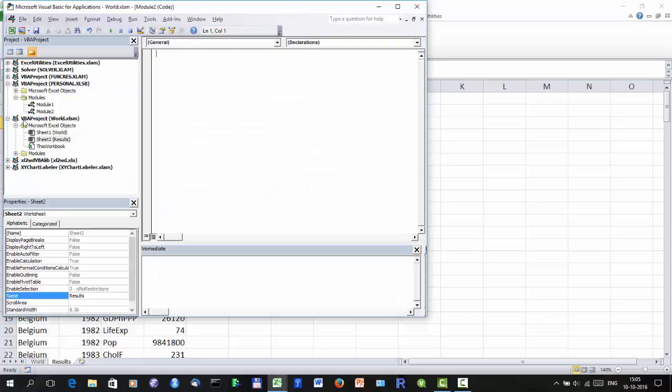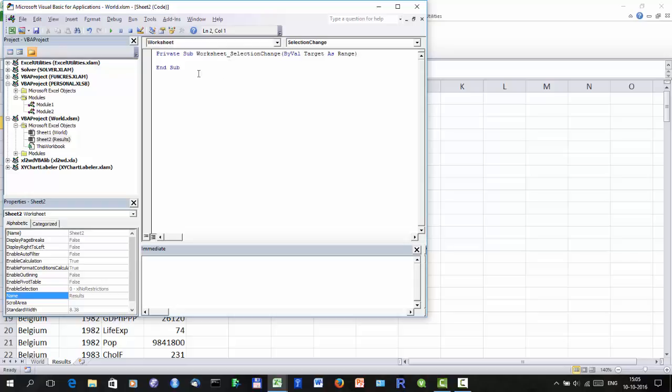Now, next step, back into Visual Basic. Now we see the VBA project is Word.xls. What we want to do is to create a small macro which is sheet sensitive and which then calls refilter. The sheet that we want to work on is results. We can double click on it. Now we have macros with respect to that sheet. We have a general tab, but if we look here, we also have a worksheet tab.